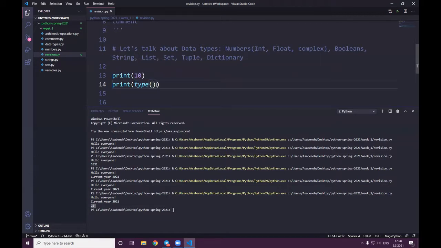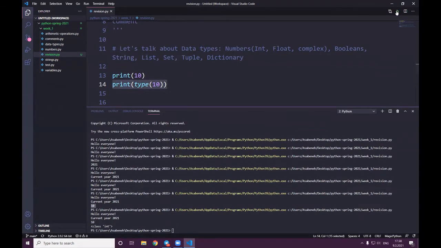Someone already made it for you to use. Of course, at some point you will make your own function. So for 10, I think we should get an int data type.